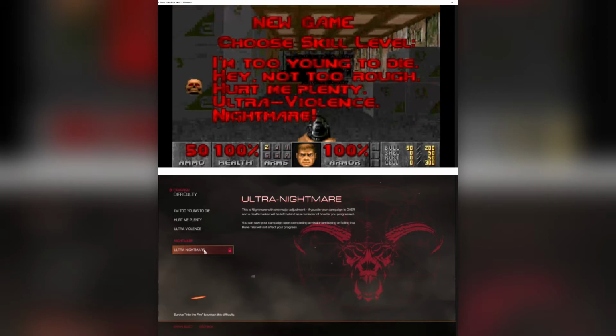Now, to me, who's played the original, I would assume, looking at this, that the level names and difficulties match up, but have been moved around a bit. So, I'm Too Young to Die is obviously the easiest. Hey Not Too Rough is the same as Hurt Me Plenty in the new one. Hurt Me Plenty in the original is the same as the ultra violence in the new one. Nightmare in the new one is ultra violence in the original, and ultra nightmare is the same as nightmare.